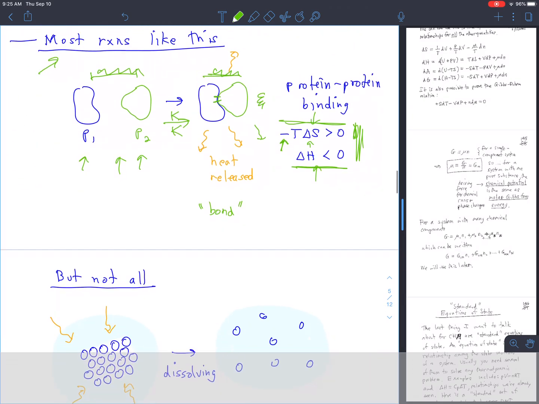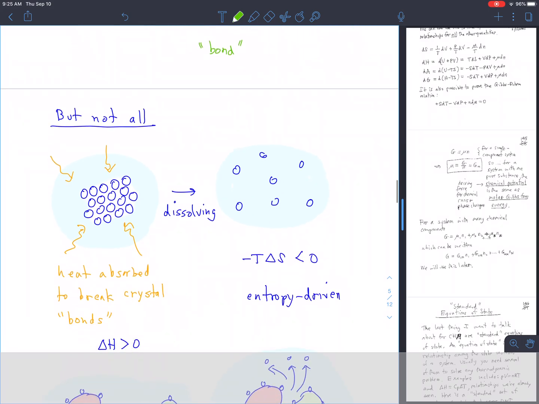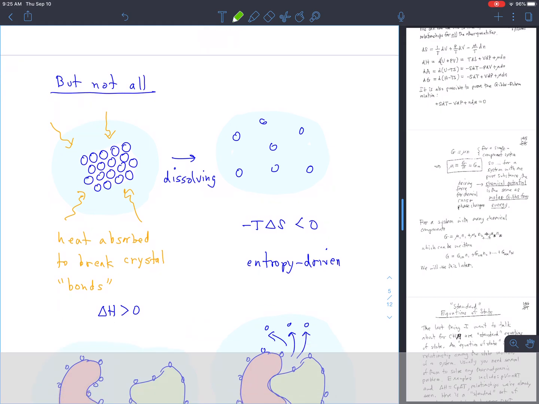Both of these cases up above, delta H was the driving term for the reaction, but it can happen the other way around. Let's consider a dissolving reaction. A dissolving process or an evaporation process or a phase change, these are all quote-unquote chemical reactions for our purposes in this class, because thermodynamically it doesn't matter whether it's a chemical bond forming or some other process happening. All that matters is that entropy is changing and energy is changing, and keeping track of those things means we can use the same thermodynamics no matter whether it's, strictly speaking, a chemical reaction or not. So we're going to treat this dissolving process as if it were a chemical reaction. It is for thermodynamic purposes.